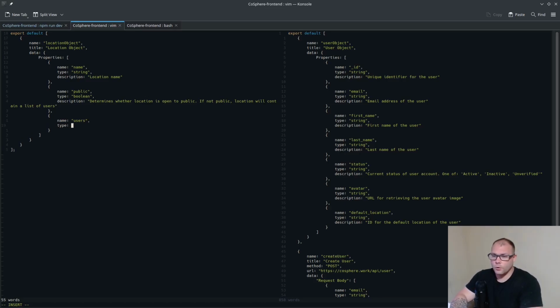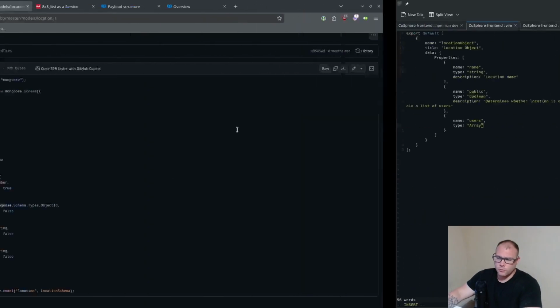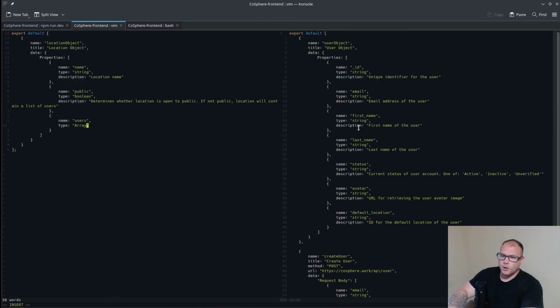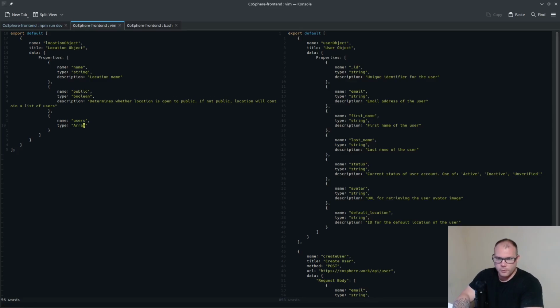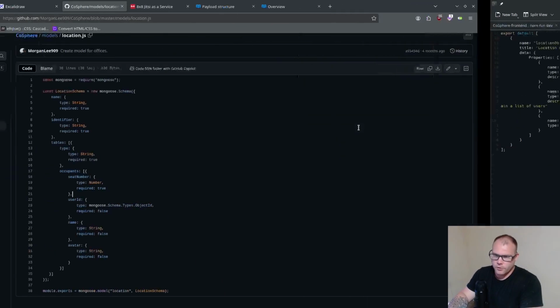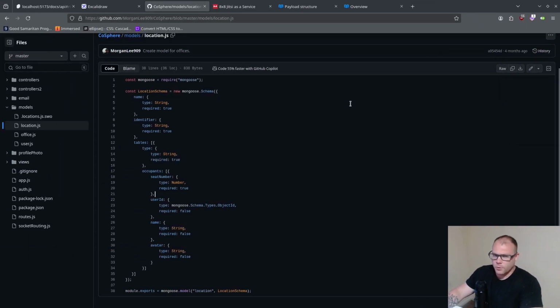Type. Let me see. It's going to be an array of users. I'm going to call these members. I remember from the other time, that'll make it easier to determine the difference between a user and a member, which sounds weird because a member is a user, but it does make a difference when I'm looping through arrays, and just makes that generally easier.